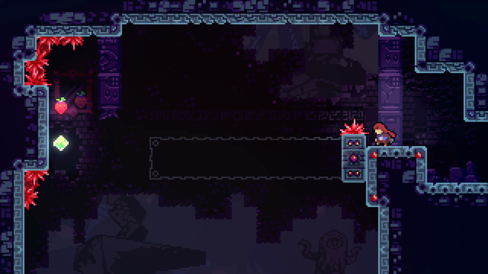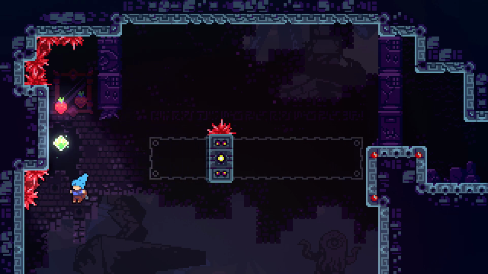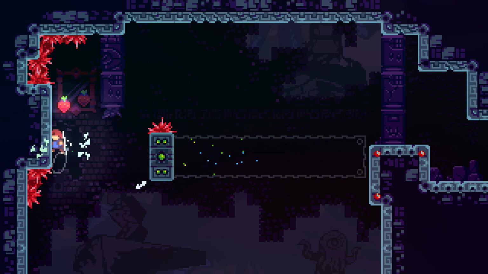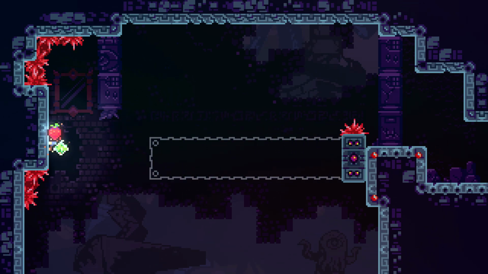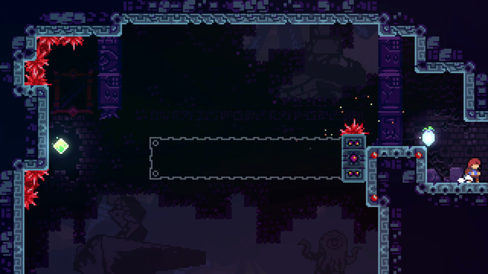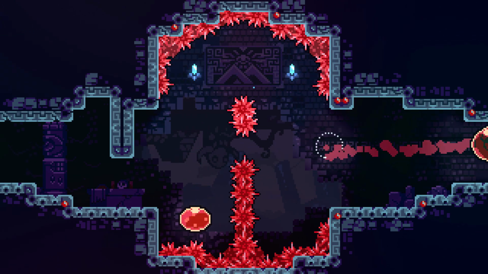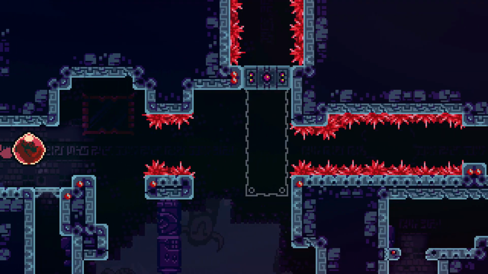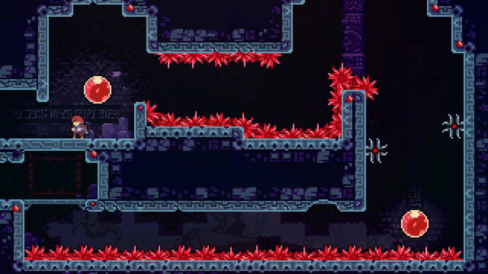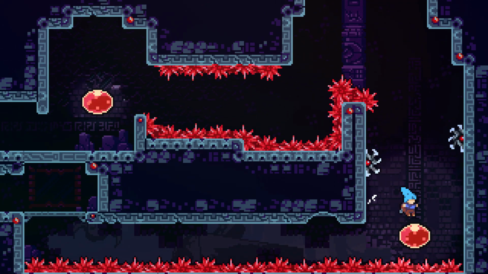How do I grab onto you? Oh. Well, we're a little bit stuck there. Whoa! Oh, wait. Go back the other way now. Nice. Extra strawberry. All good. That's helpful. Whoa! Oh, those blades don't look very friendly. Glad they didn't hit me.